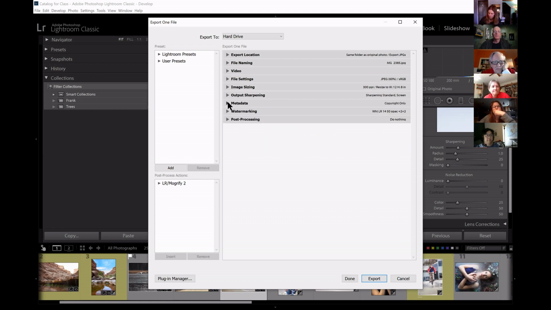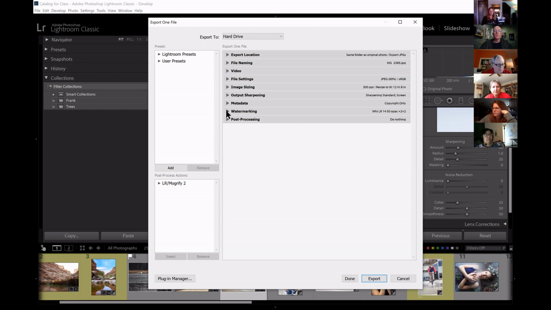All right, so that's pretty straightforward. Any questions on that? If you're exporting stuff to send to the lab, it doesn't matter because they're not going to do anything with it. It's typically more important if you're going to give the photo to somebody else, like for a contest, or if you're going to post it online somewhere.